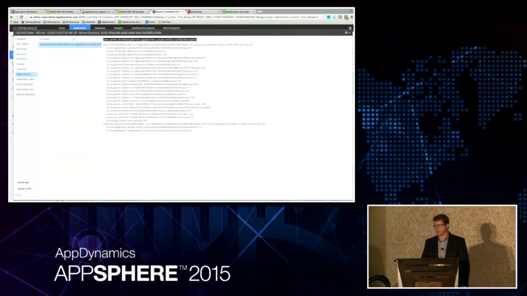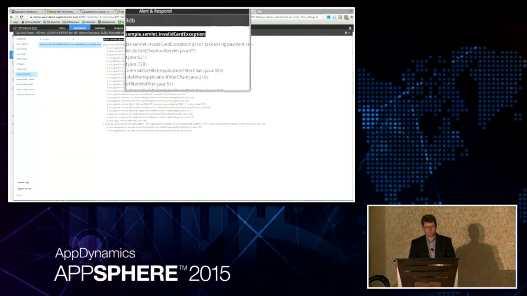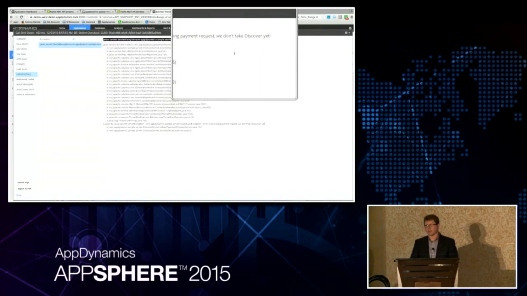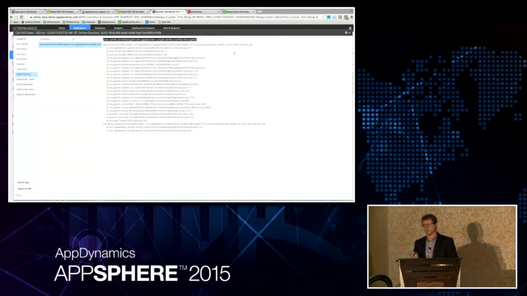Well, what's going on is that we have an invalid credit card exception. Under the covers, the problem is that we've been so quickly iterating and dropping new code that we don't have a completely working application. So we're taking all this traffic, but there are conditions, branches in our app, which aren't fully implemented. Every time someone goes to make a payment with Discover, our app throws an exception that says, hey, we're not ready for that. We can't process that yet.